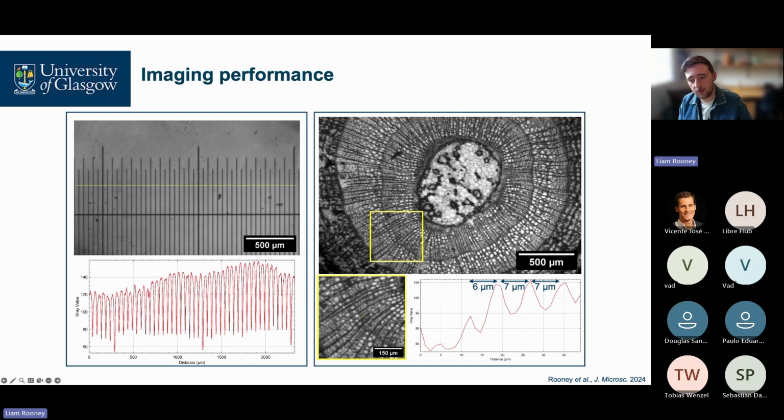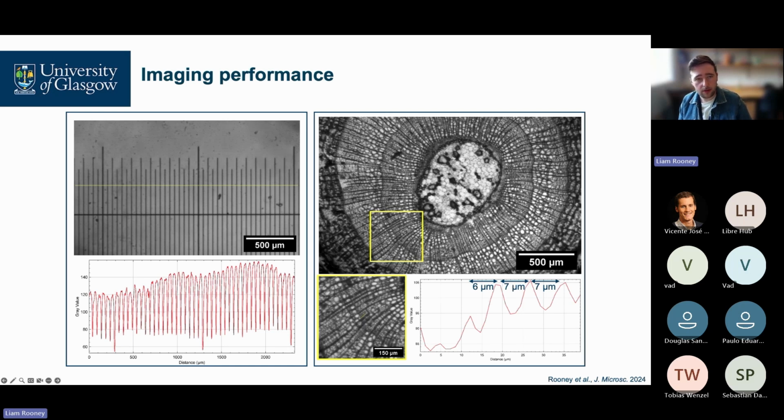And then we applied this to a plant specimen. Here you're looking at a cross section of a stem of a basswood tree, and what we're looking at in the region of interest here is a linear profile through one of the sections here, and you can resolve structures down to the order of 6 or 7 microns, which is quite impressive. That's about the size of a red blood cell, and it really kind of opened the doors for us in terms of what we could apply these lenses to.